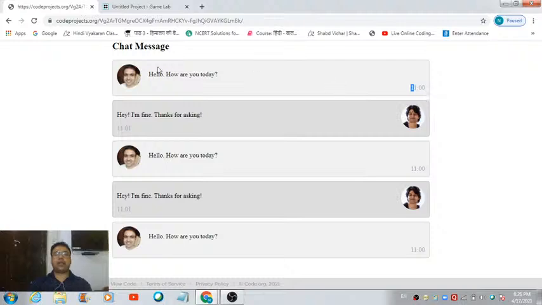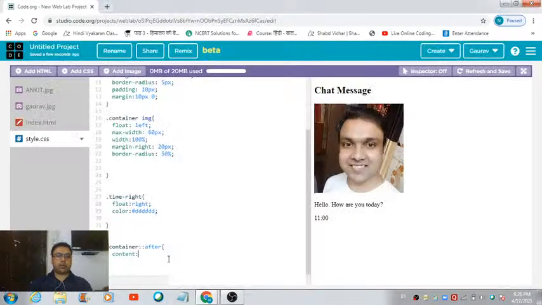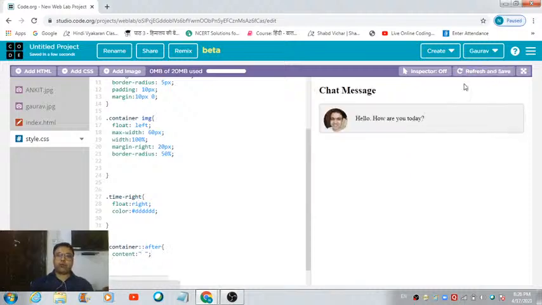We don't have anything else inside this box, so we can pass a null value for this content property. That's how you can do it. Now if you refresh it again, this is coming on the border of this box, right?